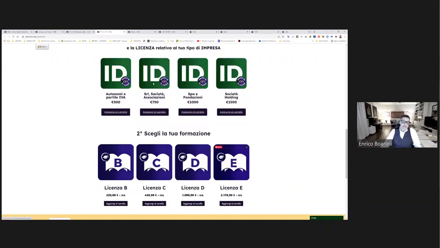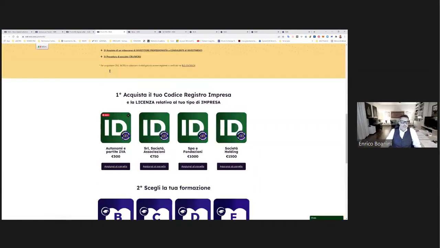Limited liability companies can buy license C or higher. Individual entrepreneurs or self-employed people can purchase license B or higher. Holdings can only purchase category E, license E, and the associations and limited and stock companies can buy only 2 licenses, either license D or license E. In other words, the biggest choice is presented to individual entrepreneurs and self-employed. They can choose between B, C, D, or E.